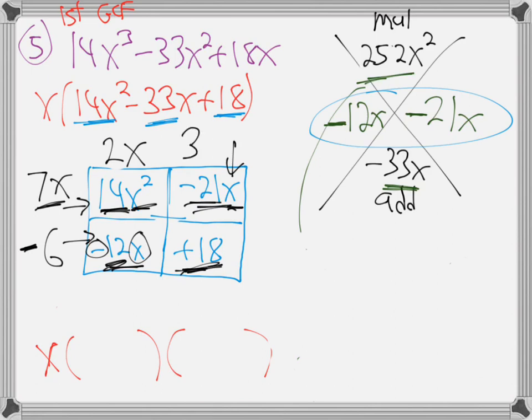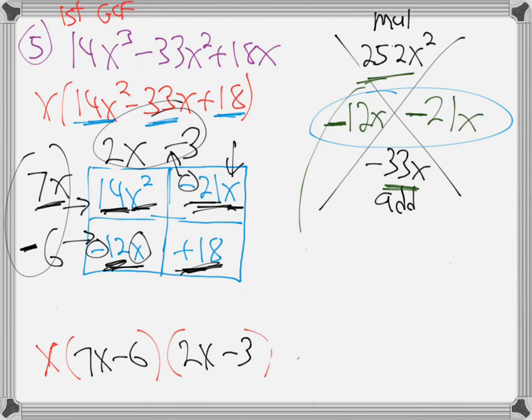Going down to 2x. And then looking down at this and this, what goes into 21 and 18? 3. And do I take an x? No, because this one has no x. You take the lower amount of letters. That one is, and it's got to be negative by the Maria method. Boom, right there. If the negative's in the front, just pop it out. There's my answer. It's this and this, huh? 7x minus 6, 2x minus 3, or the other order.